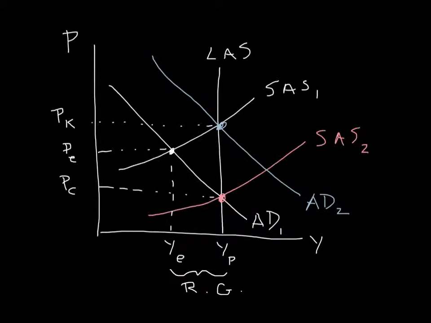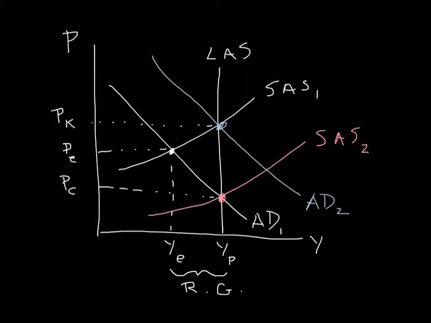And notice that we are once again at YP, just as we were with the classical equilibrium, the red one here, but our price level is different. It's higher. Our equilibrium price level now is PK, K for Keynesian. Okay? So these are two different perspectives about how to get out of this recessionary gap. Now, which one is correct is the subject of very much a debate and controversy, but here we just want you to see that this framework can be used to illustrate either perspective.